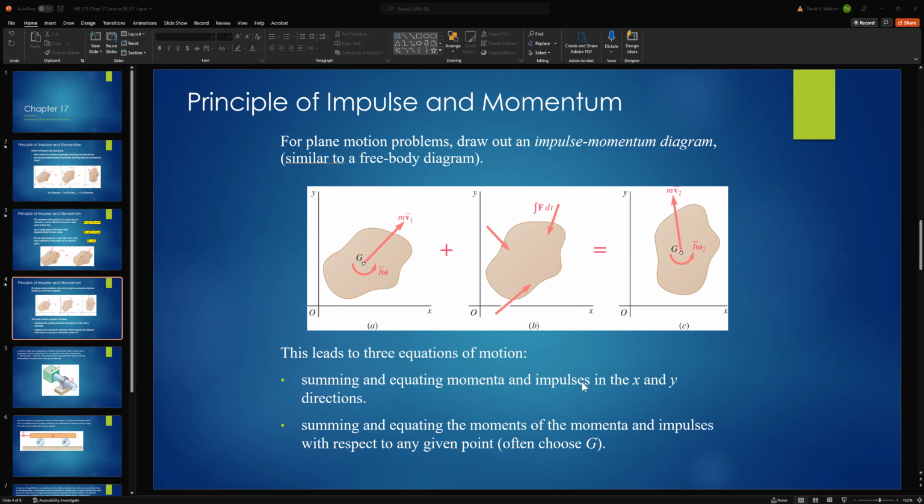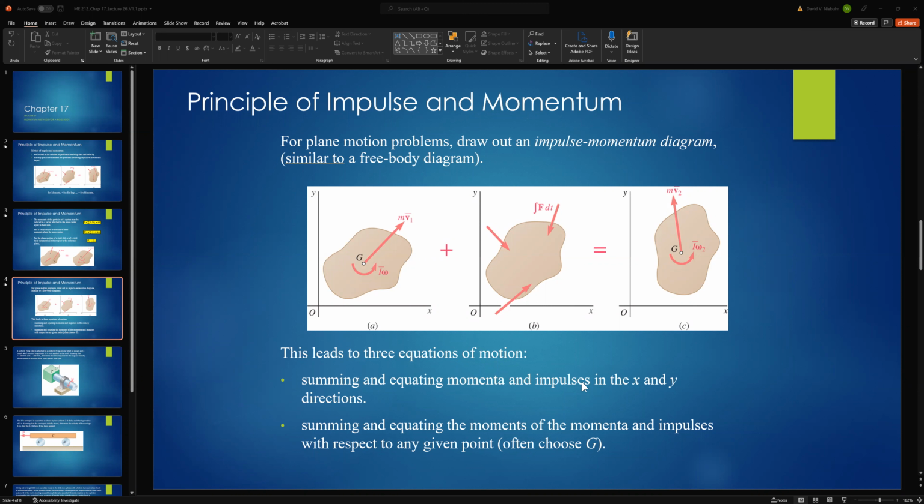So for example, when we had our problem with the bulldozer or the loader with the gravel, you took your moment about this point here and you figured out what all the moments were. So here you had this point times that distance, and this times that distance, and the center of gravity times that distance. And then that was on the left side of the equation, right? Then on the right side of the equation, you had essentially the I alpha. And if it wasn't rotating, you would then have the m a d perpendicular. Okay, so that should look familiar.